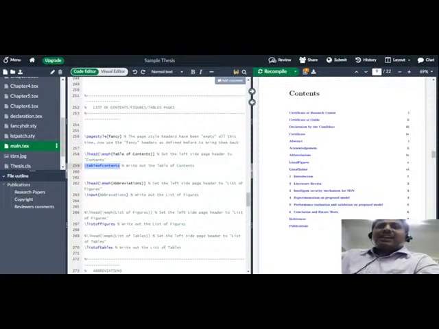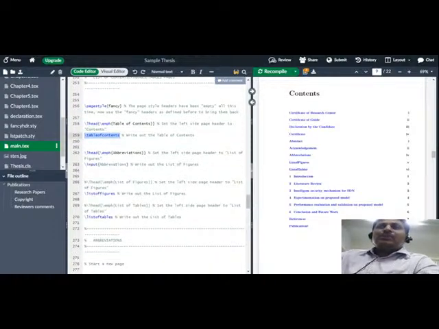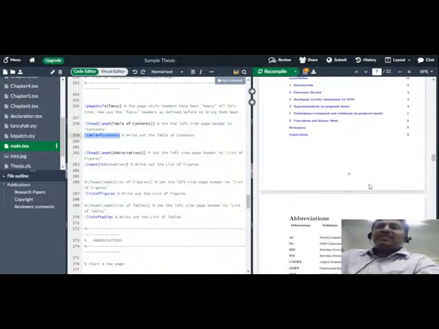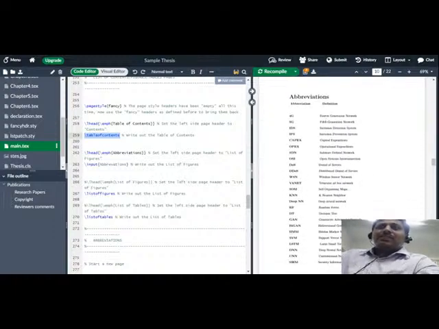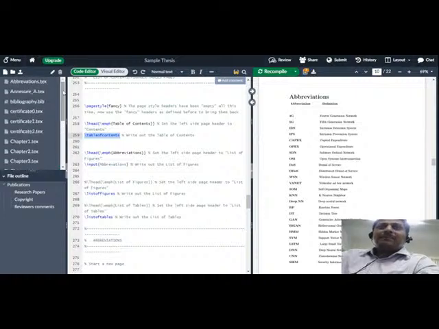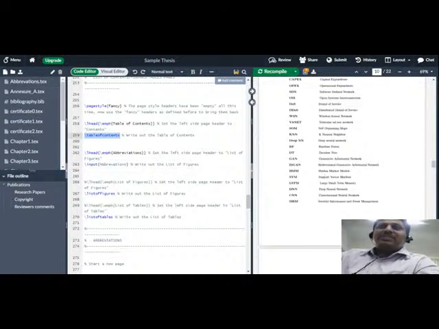Next is the abbreviation. So you can mention the abbreviations in the abbreviation part. If you want to include a list of figures, so for abbreviation, you are able to see I have created an abbreviation text file for the same. So it is providing me this abbreviation on this pane. So I just need to include that content slash input abbreviation and that text file will get compiled and you'll be able to see the abbreviations.